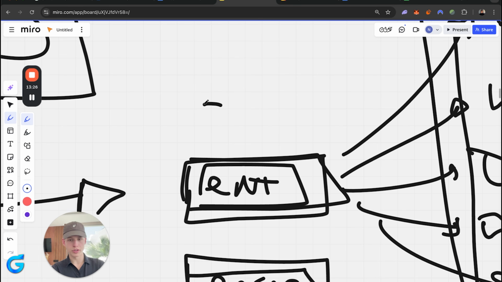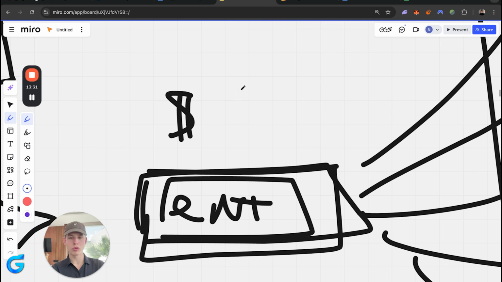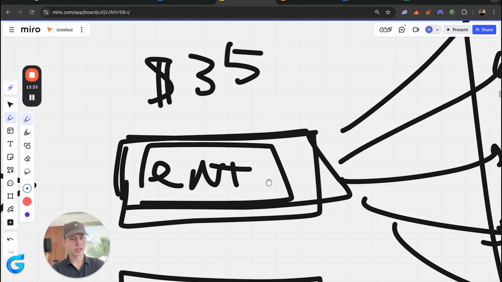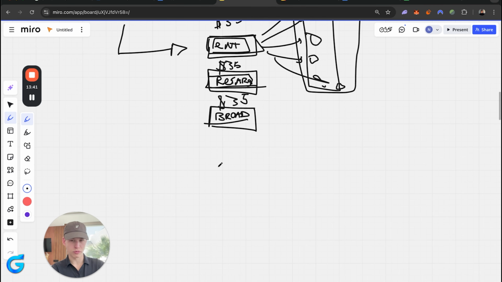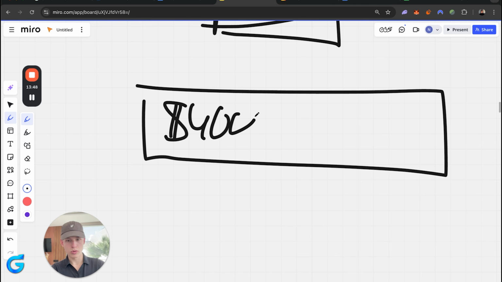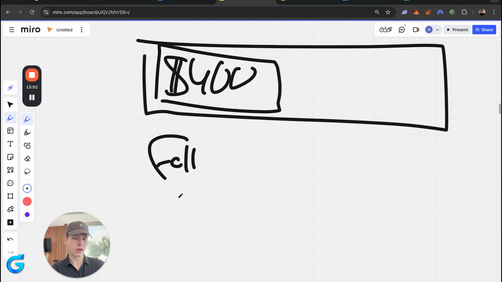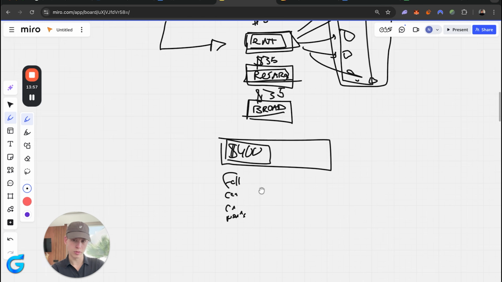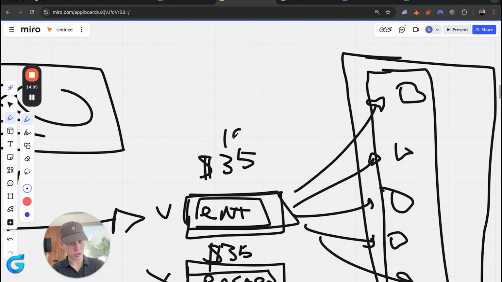You put them all on a spend of, what I would do, if we're going to launch new ones as well, I would run them on a spend of like 35 each, and you see how they perform per day. After 4 days of running this, you should have spent a total of $400. And then after these 4 days, we see exactly the amount of followers we got from it, the amount of conversations started, the amount of calls booked, the amount of deals closed, right? Because we can track this. Correct. And then we turn 2 off and we run only one of them and we spend the full 100 on that one. Okay, yeah.